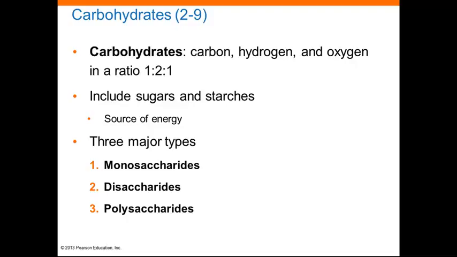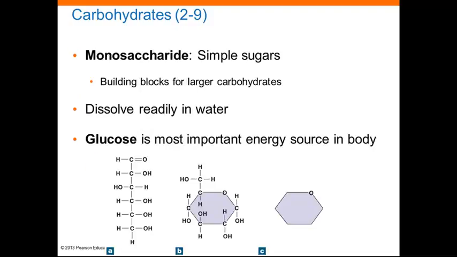We have monosaccharides, disaccharides, and polysaccharides. Let's take a look at each one of those. Monosaccharides are simple sugars. They typically have 3 to 7 carbons. You can take a look at that word and break it into little word parts. Mono means 1. So these are used as building blocks, the subunits for larger, more complex carbohydrates. Monosaccharides are typically polar, which means that they readily dissolve in water.